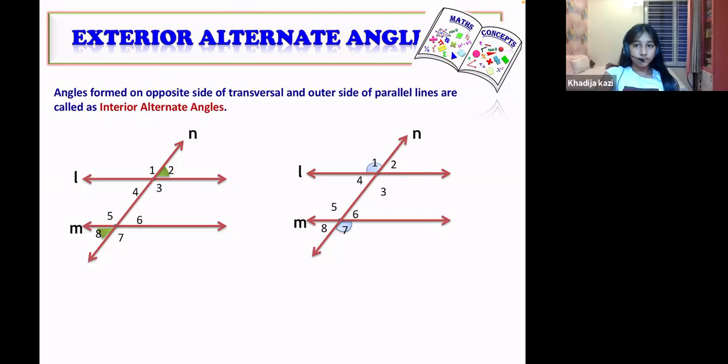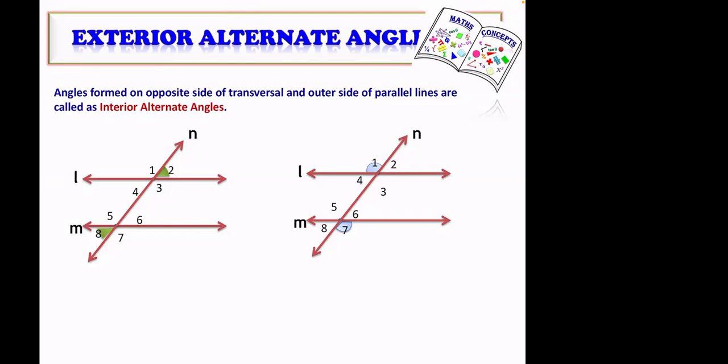Remember, for all these angles to be equal, the condition of parallel lines is very important. If there could be two lines like this and a transversal like this, here if I say this is angle A, this is angle B, say line X, Y, and this is line P. X is not parallel to Y. Line X is not parallel to line Y, and P is transversal.